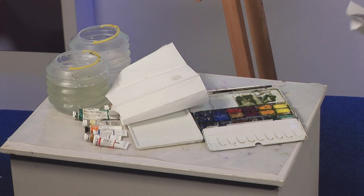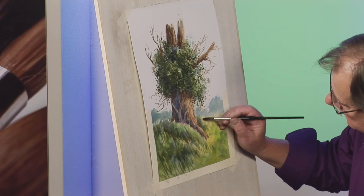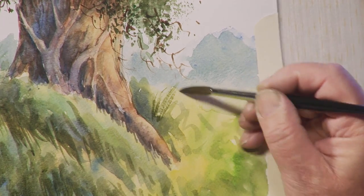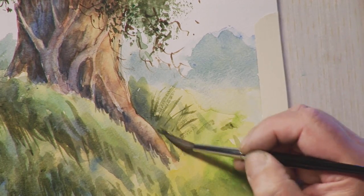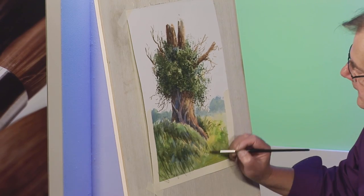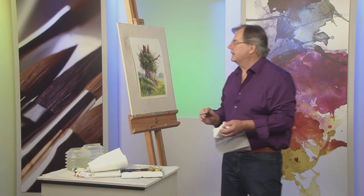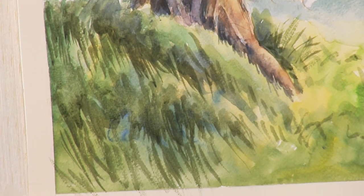When you paint your grasses over here with this little bit of light, because of the light on the background here, I'm just going to take some dark grasses out against that light and just leave those as dark against light. So again, I like to just work light against dark, dark against light, and just create those foreground grasses.